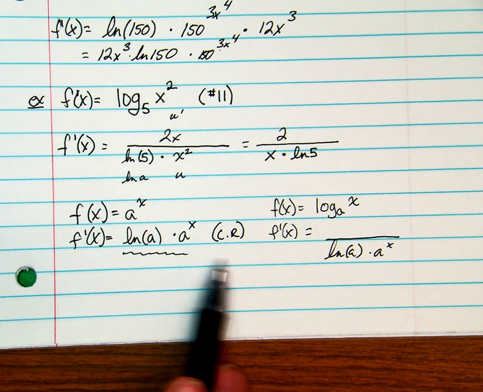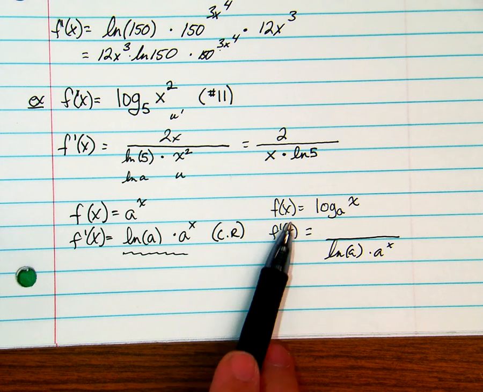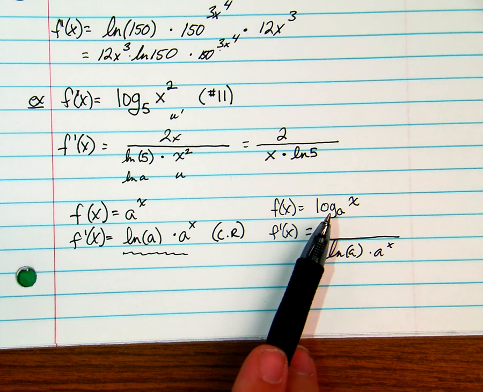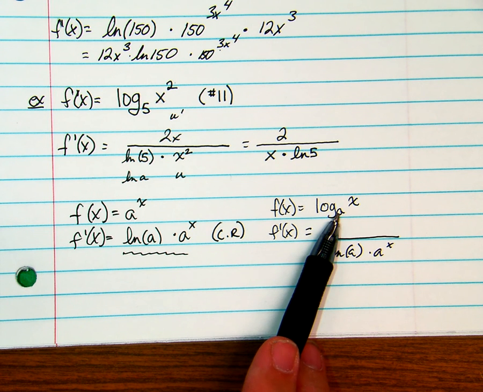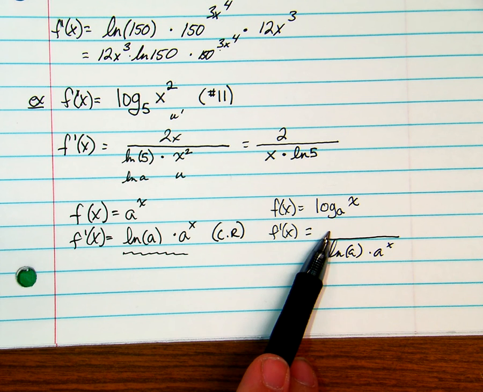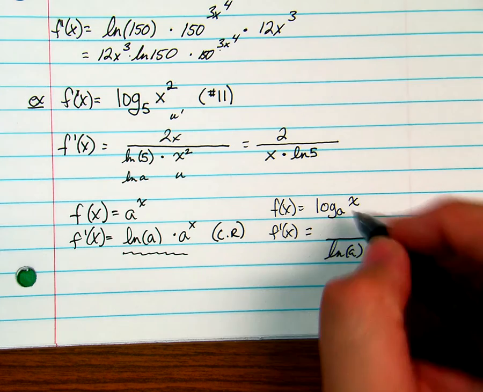The log has more stuff, and the way that I always remembered it is a is a subscript, so all that stuff goes in the bottom because that a went into the bottom. That's a silly way of thinking about it, but it helped because it told me I've got to put everything in the bottom. But then the chain rule, because we always multiply by the chain rule, ends up in the top.